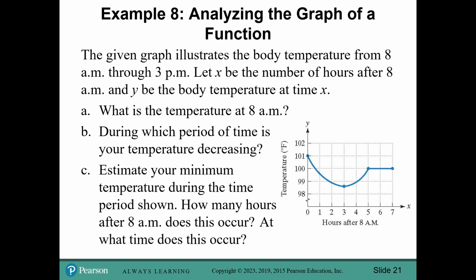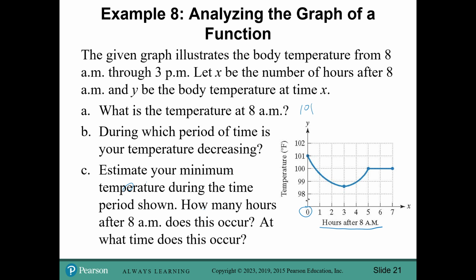Now, example 8 says, analyzing the graph of a function. The given graph illustrates the body temperature from 8 a.m. through 3 p.m. Let x be the number of hours after 8 a.m. and y be the body temperature at time x. What is the temperature at 8 a.m.? Well, if this graph on the x-axis represents hours after 8 a.m., then how many hours after 8 a.m. is 8 a.m.? Should just be 0 hours, right? At 0 hours, my body temperature is 101.